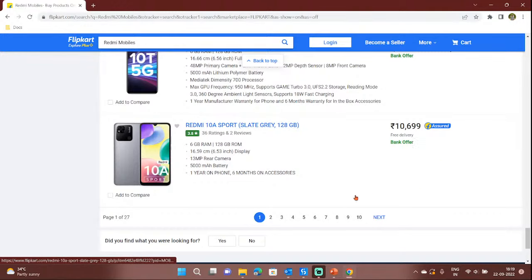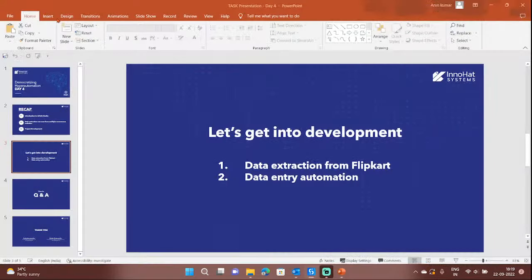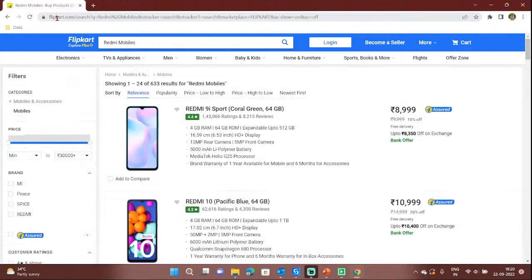So now we are ready for execution. We are ready to trigger. We have completed all the development activity for this Flipkart. Let me close this browser. I'm closing it because it will get confused if you have the same look and feel, same layout in the background. So we have configured everything. Now let me trigger the process. It is launching perfectly without any issue. Now it should enter the data.